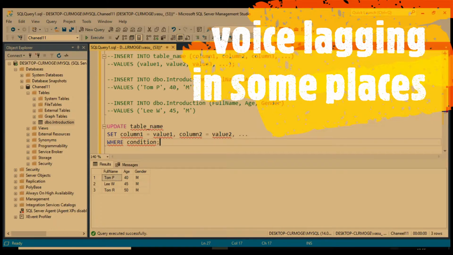There is one caution here: if you don't specify the where condition and run this query, it's going to update all the rows inside the table with these values. So while updating, please bear in mind whether you want to update the complete table or only those matching a condition, right? So let me comment this. So let me follow this table.